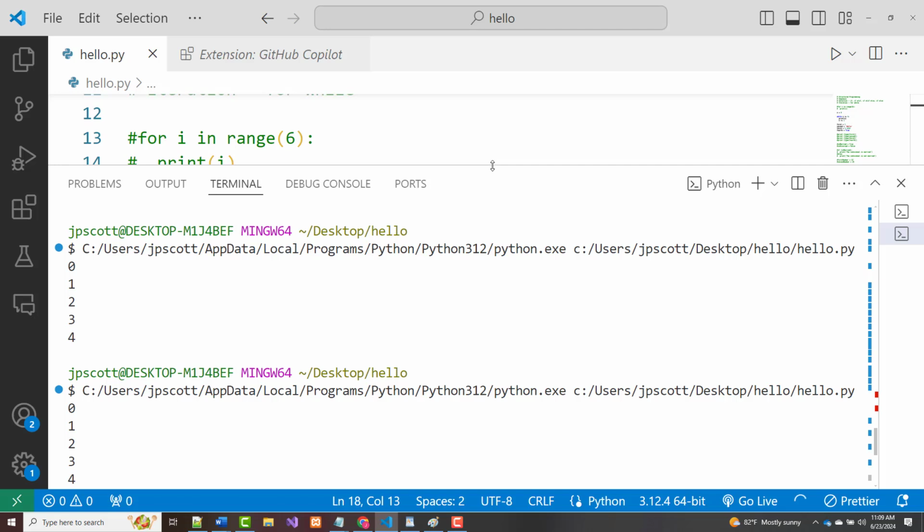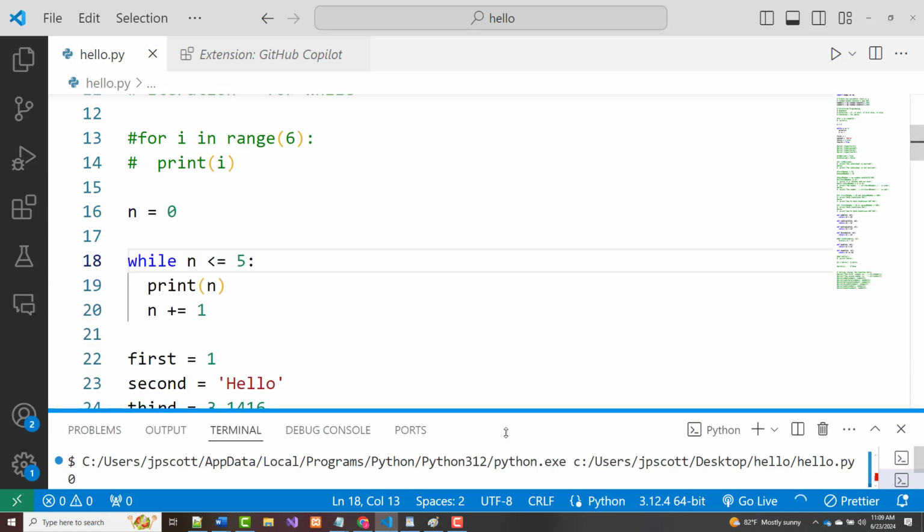So what's different between these two things? Well, the for loop is a counting loop. It needs to know exactly the number of iterations that you're giving it. We'll look at lists and a few things as we go on, and there'll be times when the for loop is just really the best loop that you can use.